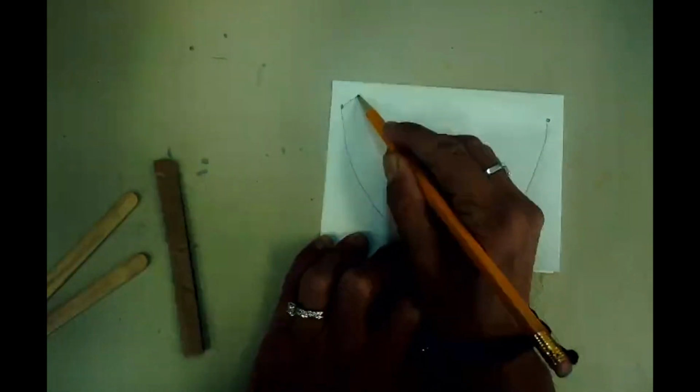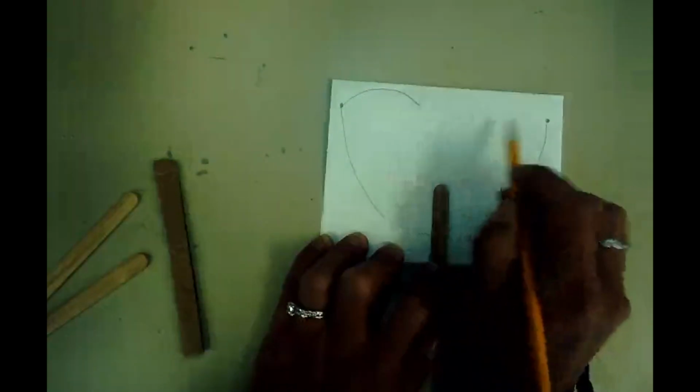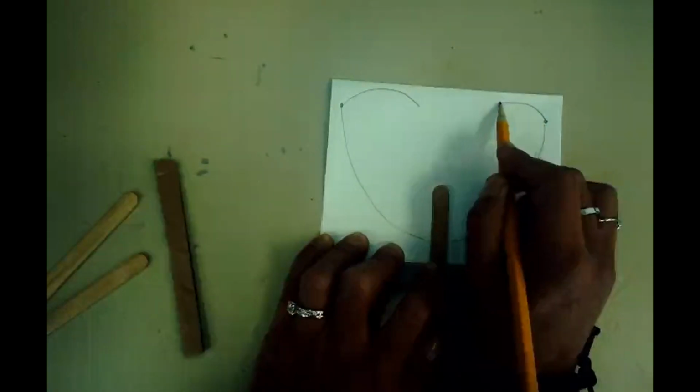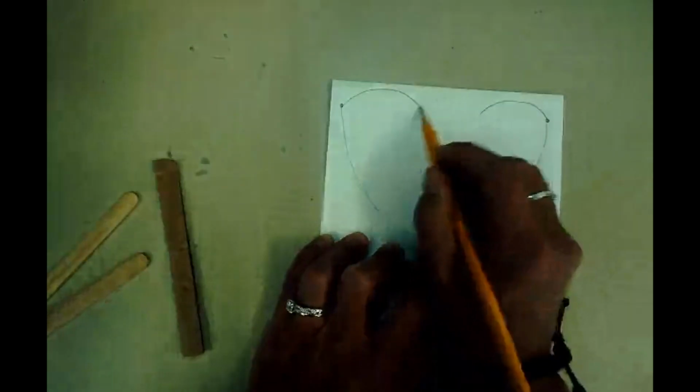Okay, now I'm going to be making little rainbows. So I'm gonna make a rainbow from here and up there. Don't go all the way across because we need to make one on this side. Okay, I'm gonna make a little rainbow, but I'm leaving space in the middle. See how I didn't connect them?